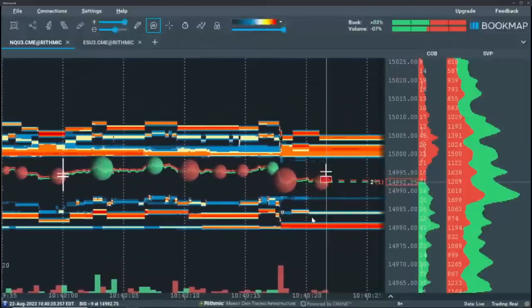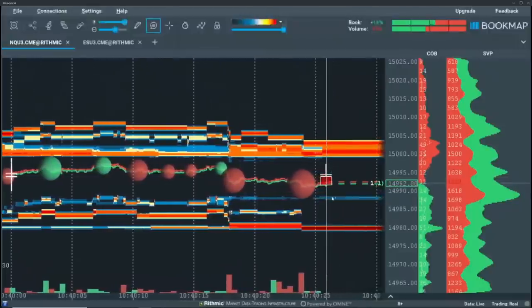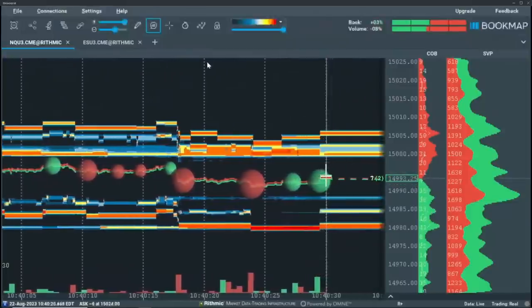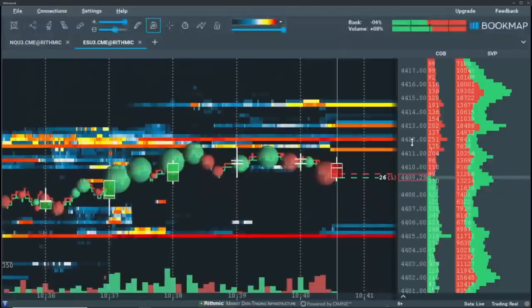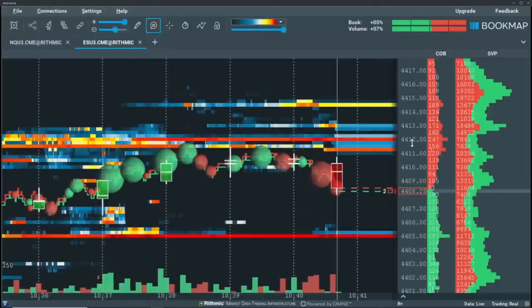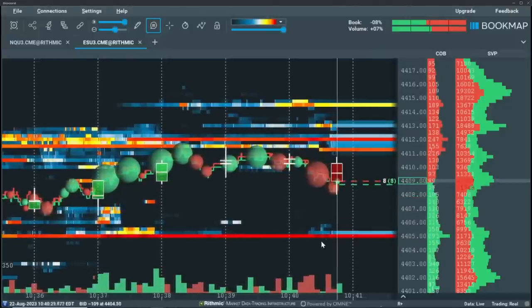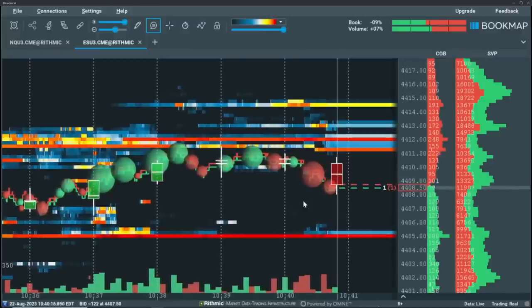And well, here we are right now, 15,000 back up there, about a 30-point move off of the lows. We got a bunch of liquidity that stepped in there at the 80s, only 51 contracts. That's what's so crazy about the ES versus the NASDAQ. If you look at the ES here, look at the difference in the amount of contracts on the book. The ES at the 12 level, there's 246 contracts sitting there. At the 05 level, you've got 288 contracts sitting there.